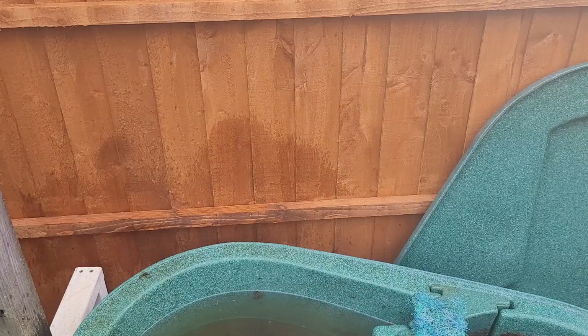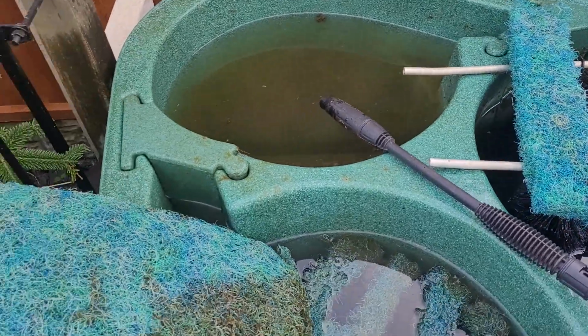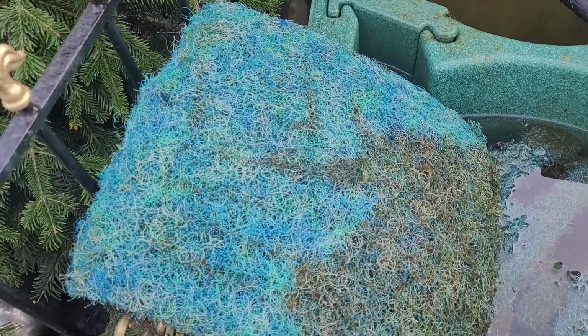Just going to flick around. I've got the old trusty gun out, just to give a little bit of an explanation. Now I've changed the lance and I'll show you around and see what the difference is. As before, I've got the small lance on with the pinhole. Just started doing that, the battery went flat.